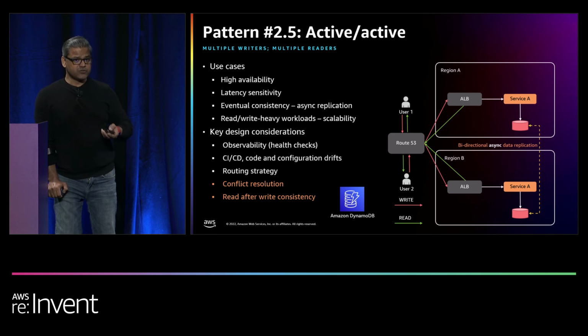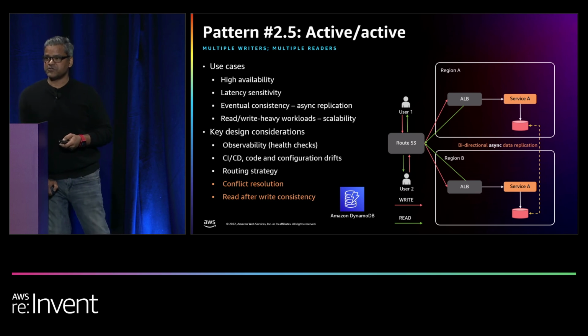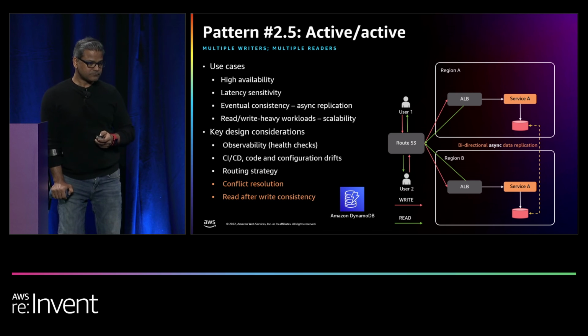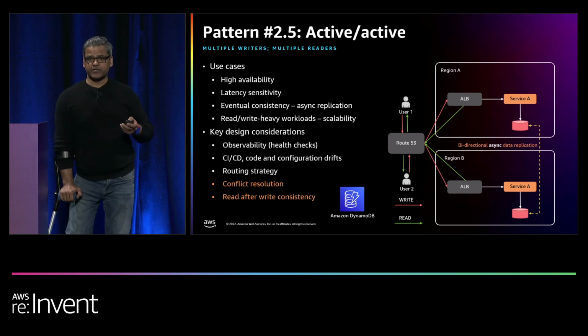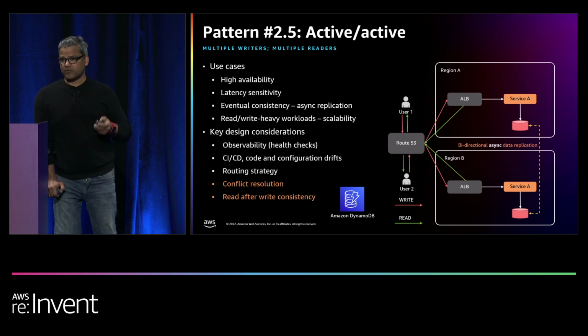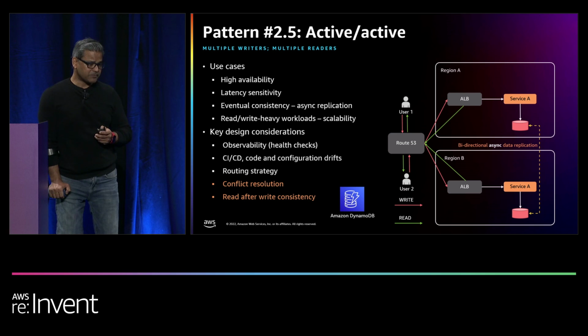In the case of DynamoDB, if you choose to use DynamoDB global tables, which can provide you this multi-writer and multi-reader functionality, it does actually take care of these conflicts with last writer wins. But if you're building any distributed system yourself, and this stands true for any distributed system where you have multiple nodes that can take write traffic, you have to think about conflict resolution from a consistency perspective. And even if you use DynamoDB global tables, it's still going to be asynchronous replication. So again, consistency comes up as a concern. What kind of consistency do you need? If you need absolutely strong read-after-write consistency, that may not be the pattern you're thinking about.